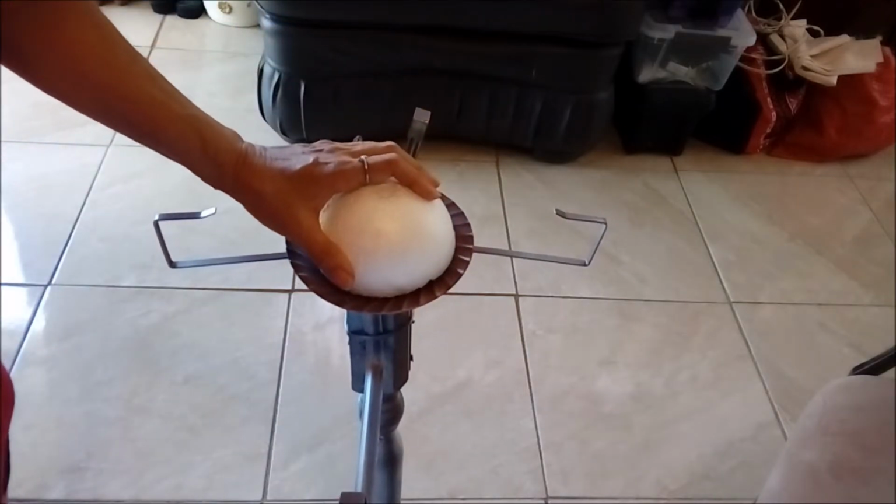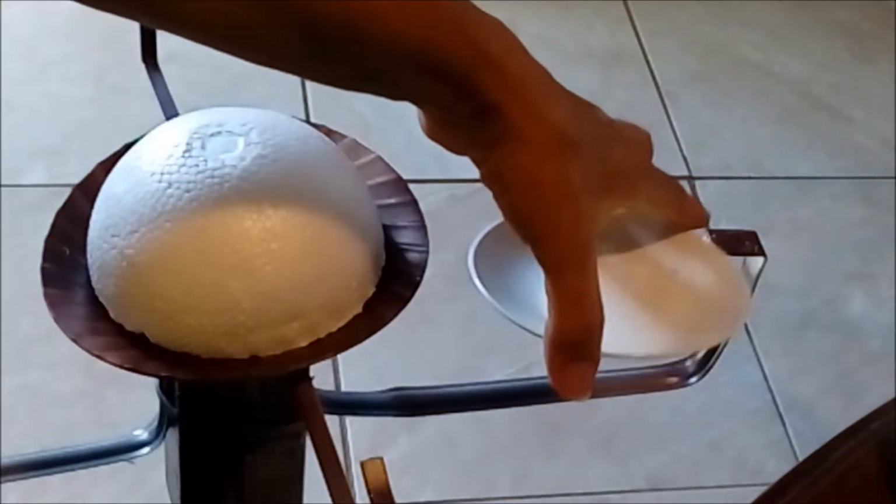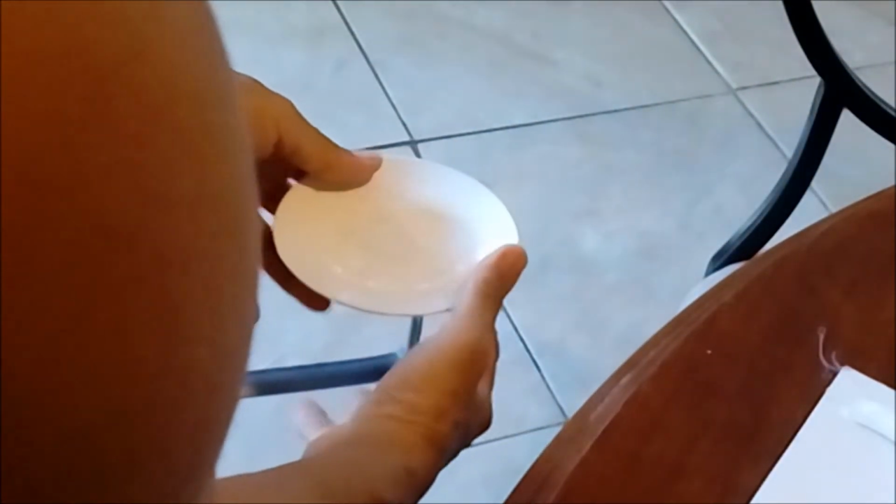So once everything is secured onto the piece, I will take my 2 saucers and attach them on opposite sides, which I spray painted white, and I'm going to put the other piece on the other side. And guys, for the other 2, I use spray can bottle caps, and I also spray painted them white. I love that it had a little piece on the inside that can hold the candles when I put them in place. So that came in pretty handy.